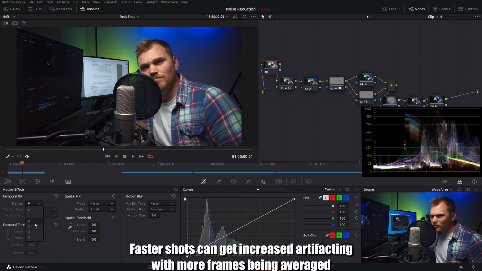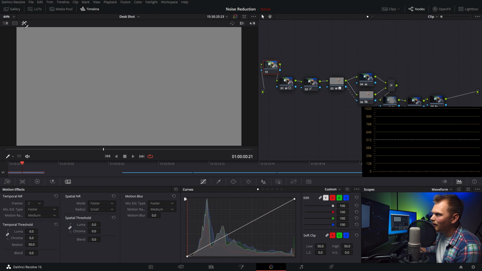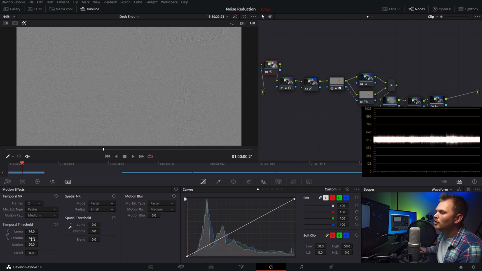Again, it's whatever works for your particular footage, so there's no magic number I can give you. I can just point you in the right direction. So I'm gonna go with 2 on this, and then I'm gonna open up my highlight again into AB and see what kind of noise we have. So right off the bat, I know that there's actually a decent amount of chroma noise going on here. So I'm gonna grab that, and then let's just bump up our luma noise a bit.